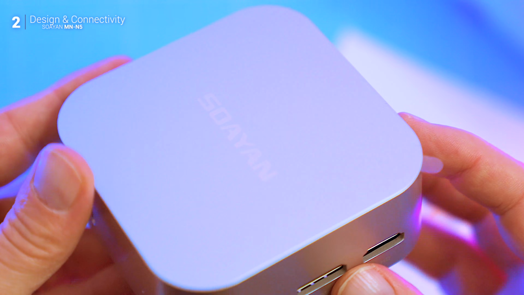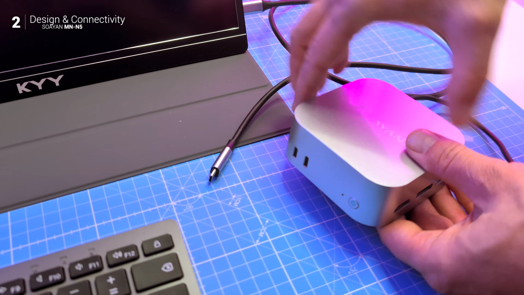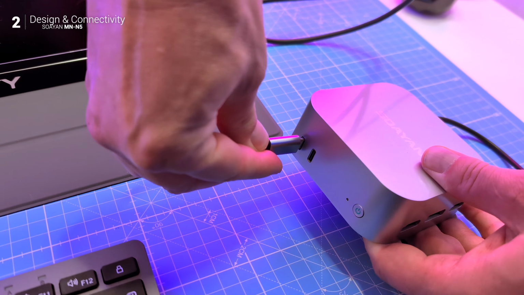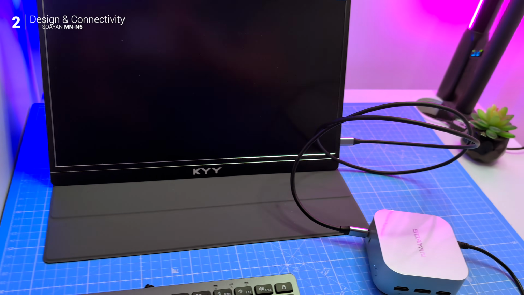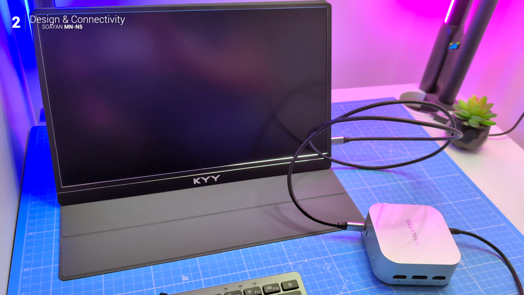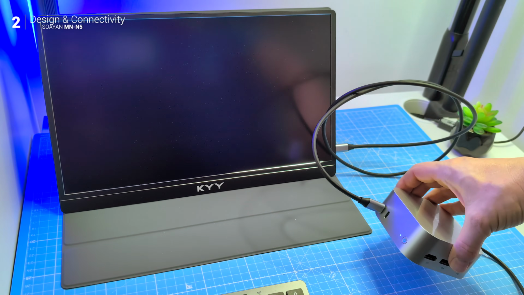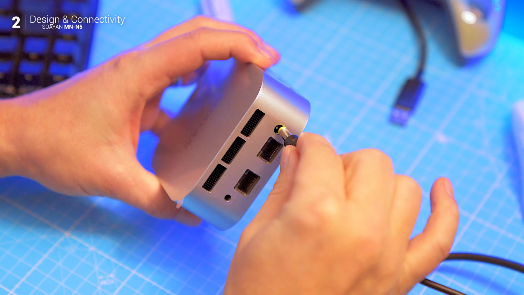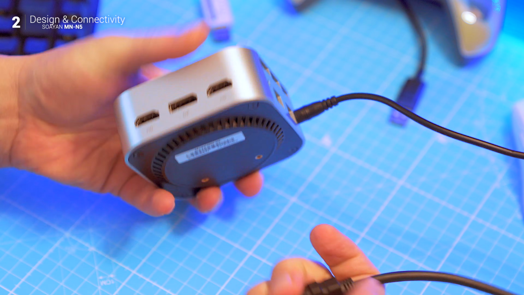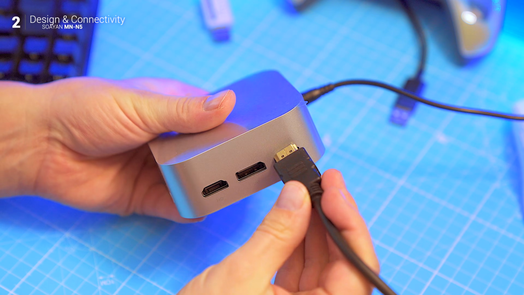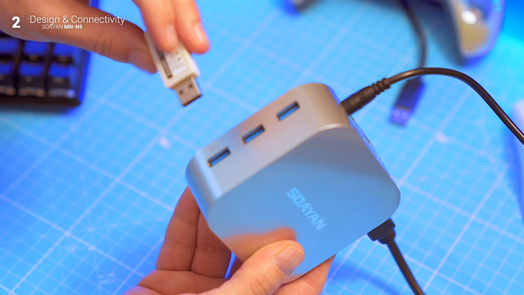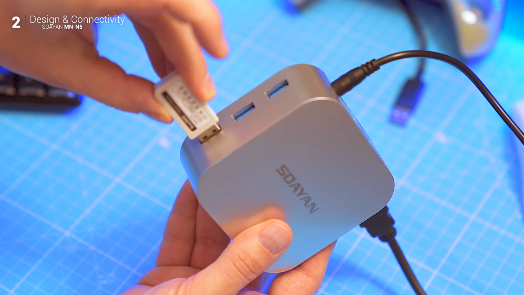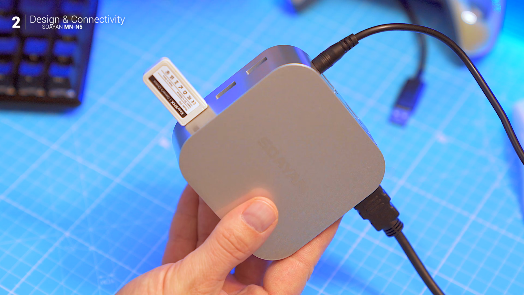One thing to keep in mind, the USB-C ports don't output video, they handle power and data only. So if you plug in a portable USB-C monitor, it will power up, then go straight to sleep because there's no video signal. That's normal, it's just not a DisplayPort alt mode port. But the triple display setup still works perfectly fine. HDMI, HDMI and DisplayPort, all in 4K. And yes, you can run all three at once. Just understand the CPU will definitely start to feel pressure if you push all those pixels at the same time.